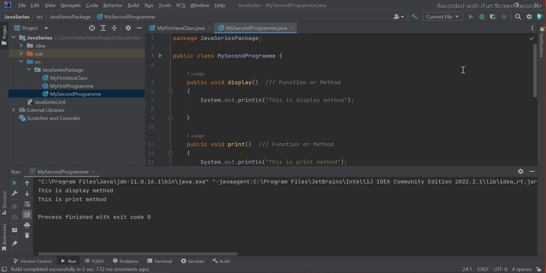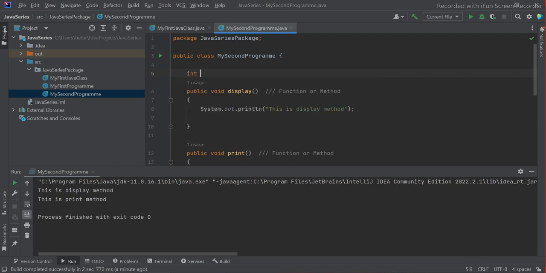So in order to call any non-static member from the class, I think we will not go into static and all those things right now, but just understand. In order to access any functions or methods, or any other member also. Let's say I am inside the class, and I'm just declaring something, int a or int name. I will say name, maybe char name equal to hetu, let's say.